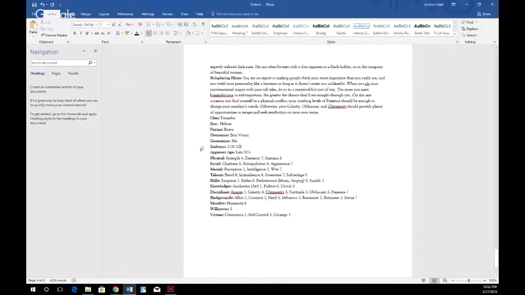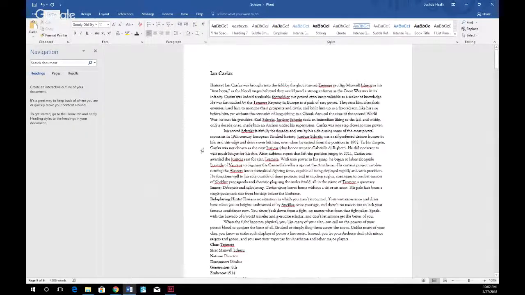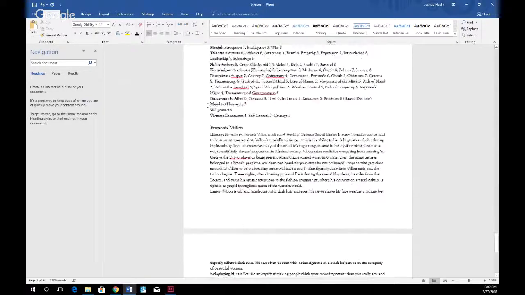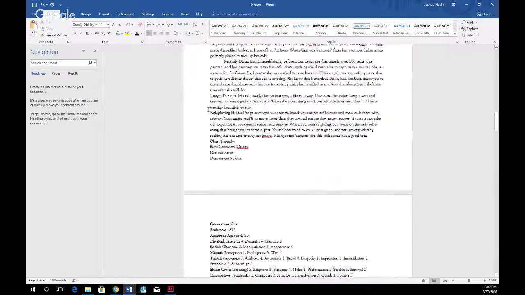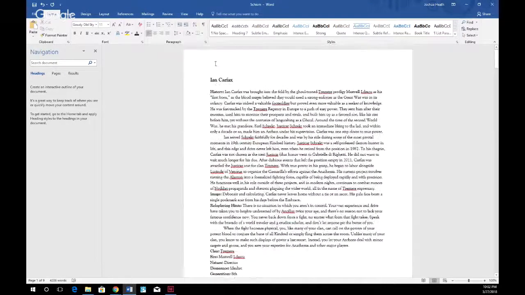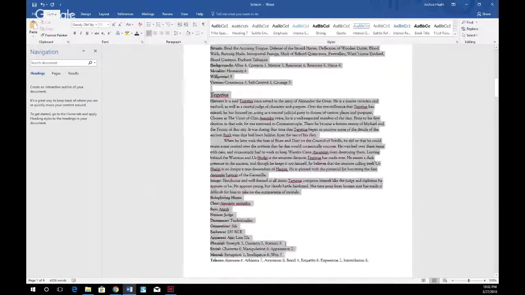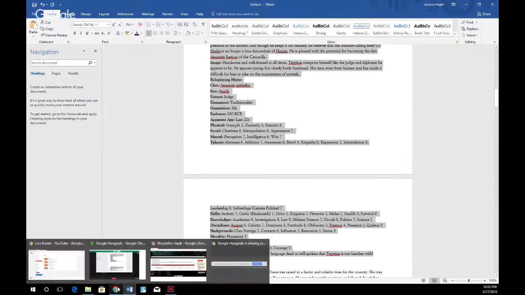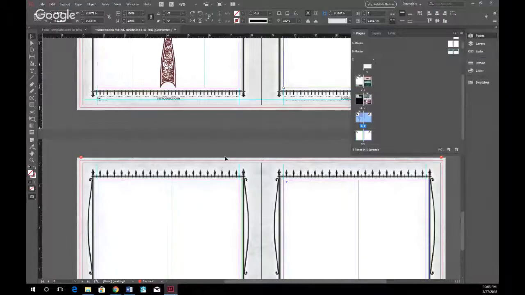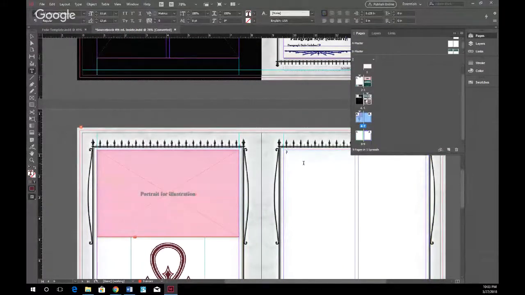So what I'm going to do is grab a little bit of text from here, just so you can see what I'm talking about and why this is important and why it's helpful. Because this is super helpful when you get a lot of stuff written and you want to pull in all of the stuff that I have in Word into my book. Into your book, in this case. Okay. I'm going to copy this. Just a selection of what I've got. I'm going to open InDesign again. There we go. I'm going to paste it.